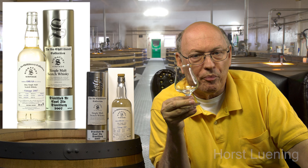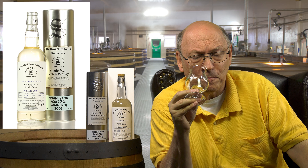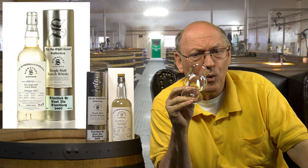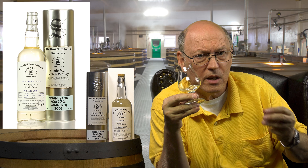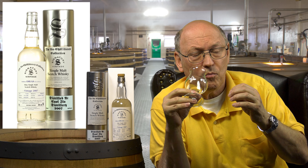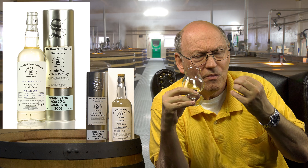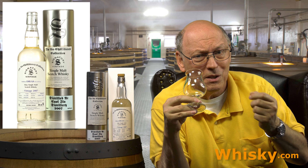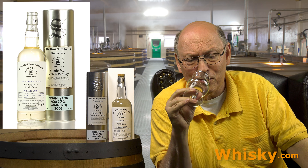And now there is sweetness — a lot of sweetness. The citrus note turns to tangerine, clementine, juicy oranges. Wonderful. And a little spiciness from the oak shines through. But everything is very harmonic, well-bound, no extreme edges — a very sipping whisky. You have to be very, very careful with this one, because it's demanding.